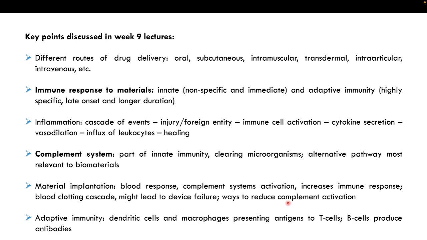And the last point that was discussed in week 9 lectures is the adaptive immunity. As I was saying, adaptive immunity is very specific, and although I said that there are two branches of immunity, the innate and adaptive, they are not very separate, they are interconnected. Whenever there is a pathogen present in the body, your macrophages and your neutrophils are going to engulf and phagocytose this pathogen, and in the process of killing the pathogen, they will chop it up. There's a process known as antigen presentation. You'll get the details in the lectures as well. I'm just introducing it briefly here.